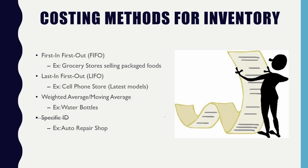So again, a water pump in your car is not going to fit all cars or manufacturers. But they do have the generic aftermarket brands out there, right, for lower and cheaper costs. But in this case, you generally want to make sure when you go to a repair shop that they buy you the exact item for your exact car, okay? So that's what specific ID is going to entail.